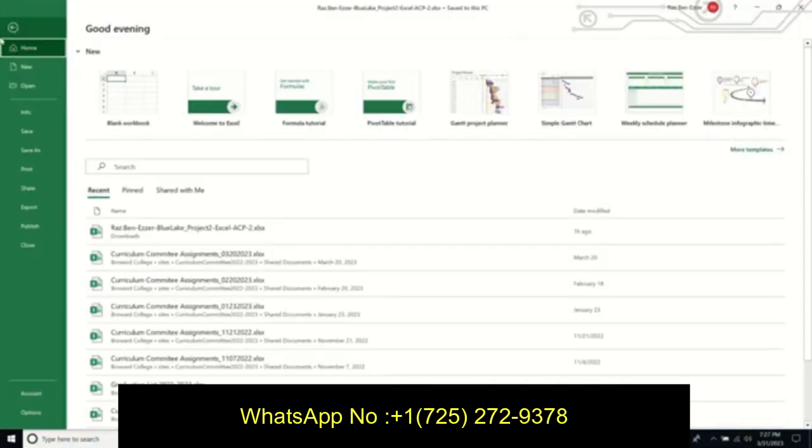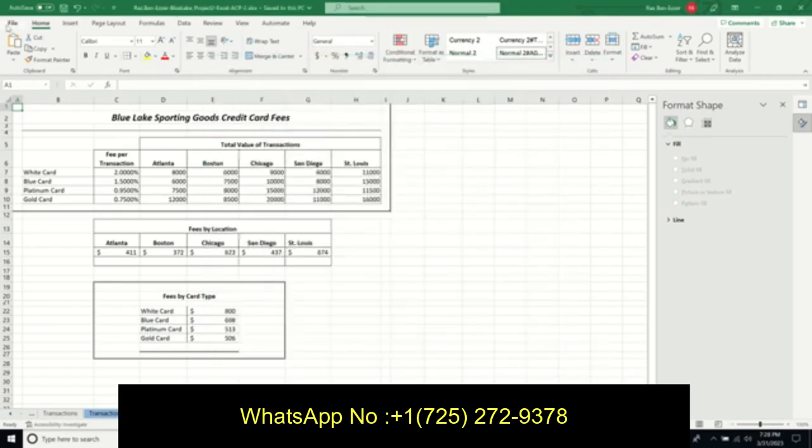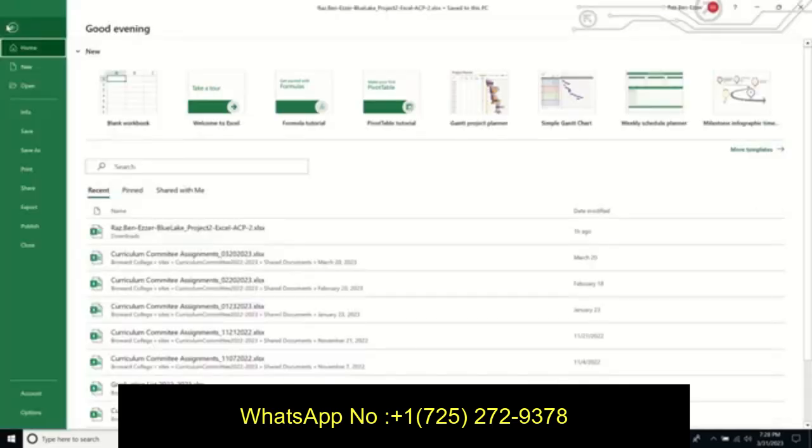File, menu, and options, and it should be under File tab.